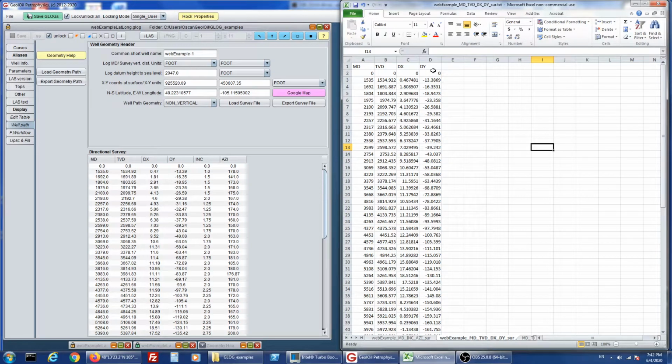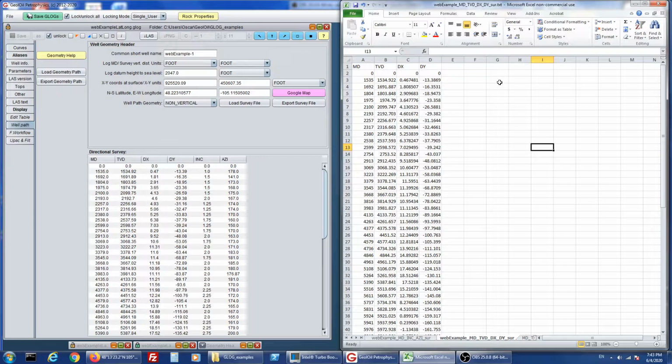The problem is that there are several inclination and azimuth paths that will reproduce almost the same TVD, delta X, and delta Y. So the solution is not unique, but GeolOil will compute one possible very close approximation, and it does a very good job of that.